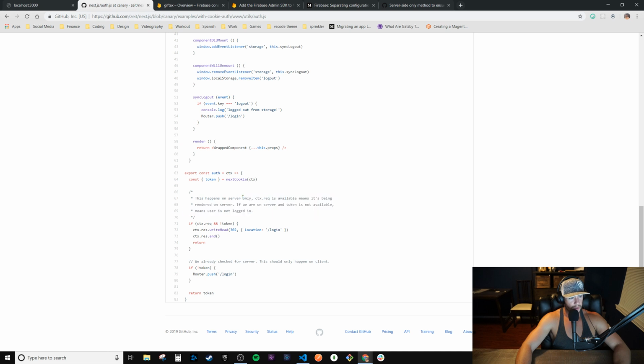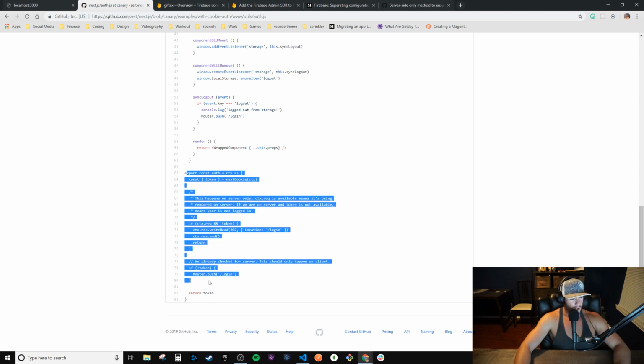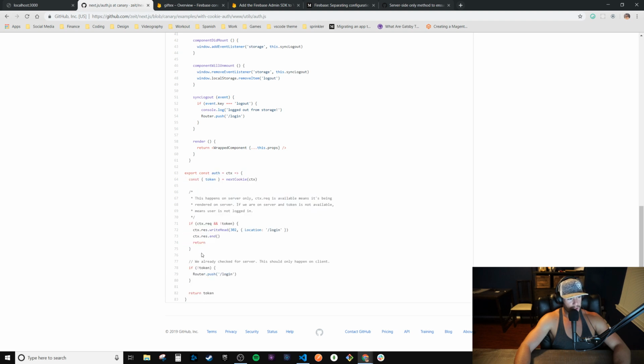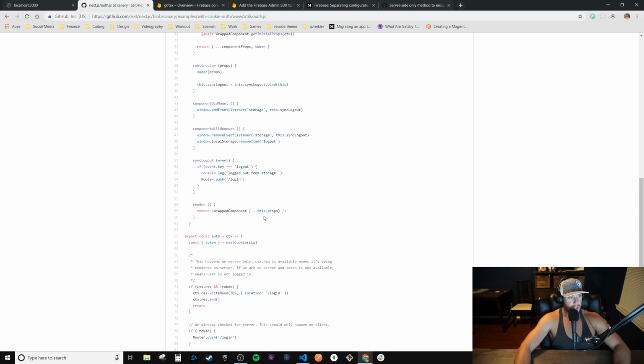Context.req is available. Okay. We already checked for server. This should only happen on the client. Okay, great. So if there's no token, then you do a client-side router push. This auth method kind of skips the part where it says, hey, validate the actual token.